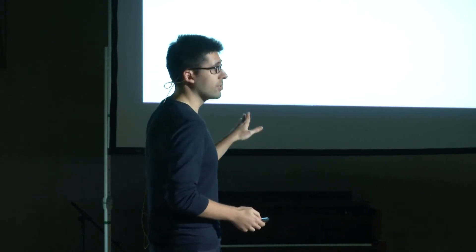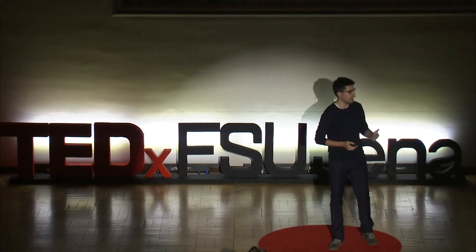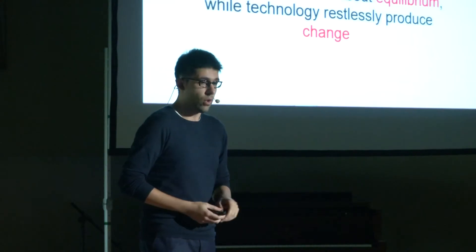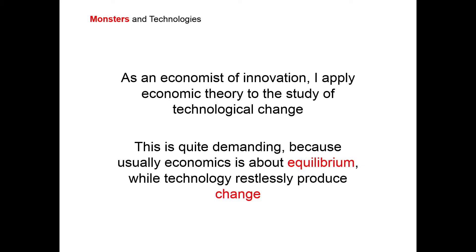First of all, to give you an introduction of what I'm going to say, as Professor Kanter, as Dr. Savin, and as many others here in Vienna, I'm an economist of innovation. What we are trying to do is use economic theory, economic tools, to explain technological change, to explain innovation. It is not easy. Why? Because economics provides us theory that talks about equilibrium, statics, things don't want to move, don't want to change. But when you talk about technology, you talk about restless change, about acceleration.